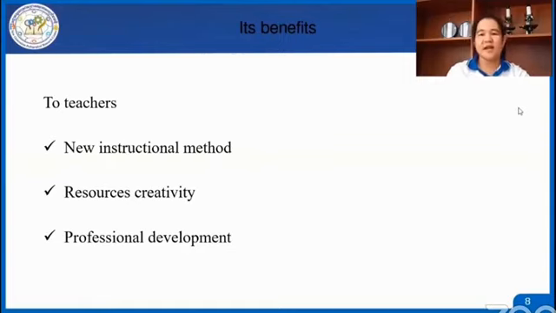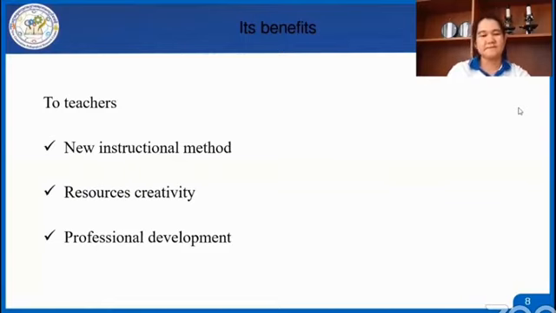The last point for the benefit of the teachers is the professional development. In the professional development, the teachers can learn more on the GeoGebra application. They can learn more on mathematics concepts by using the graphing. It is because in the graphing, they have hidden a hundred words that they can replace with only the graph. They can explain more to the student. So the professional development is enhanced. And it also benefits the student.